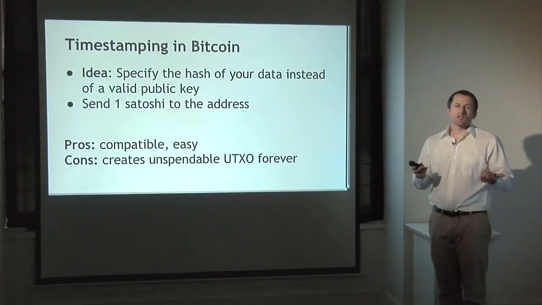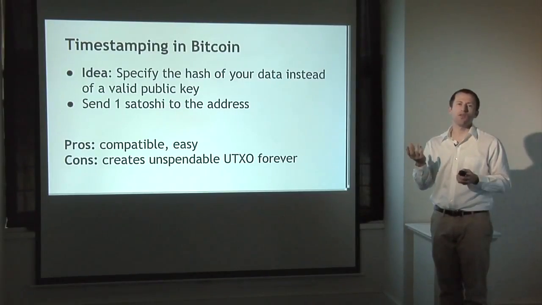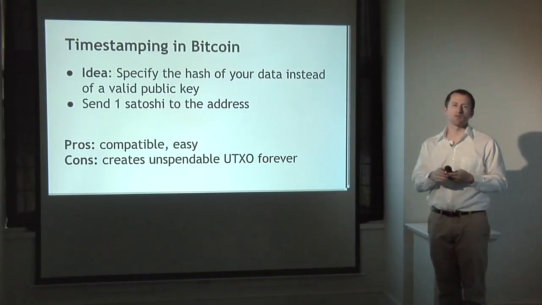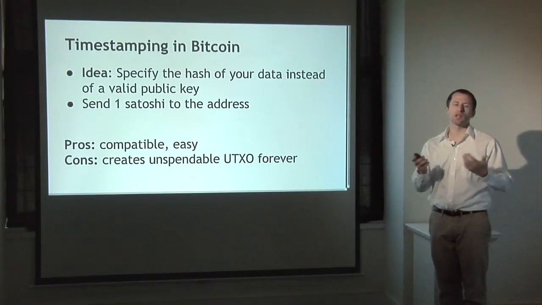So the advantage is that this is a really simple, easy way to do it. It's compatible with Bitcoin, but the disadvantage is that you're creating this transaction that you're never going to be able to redeem, and the Bitcoin miners have to track this as an unspent transaction output forever. And they have no way of knowing that this was actually a timestamp and not a valid transaction. So the Bitcoin community takes a pretty dim view of this approach because it creates these unspendable outputs that have to be tracked.